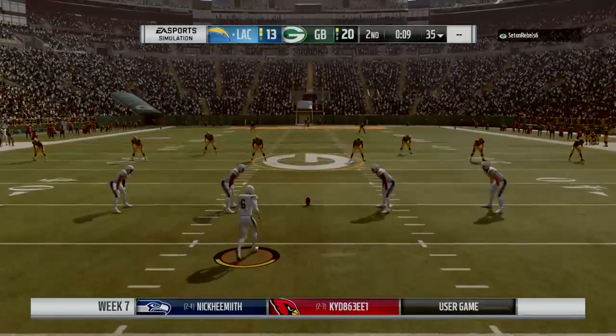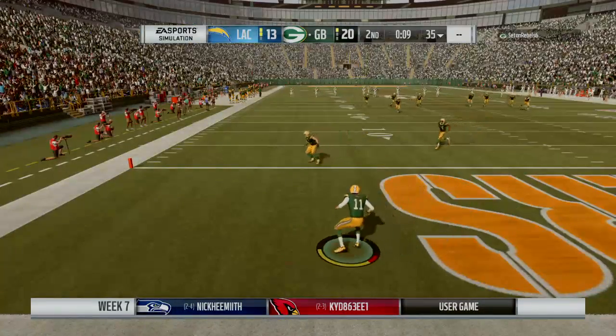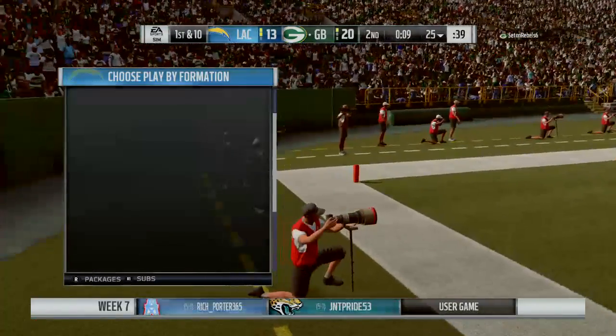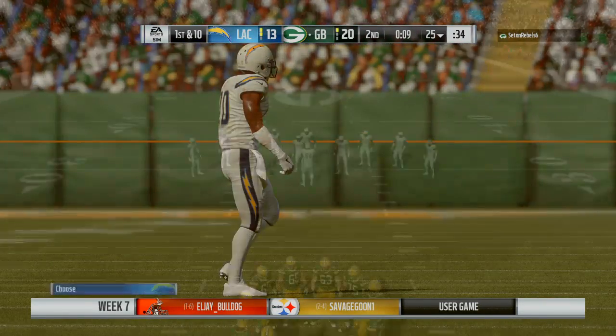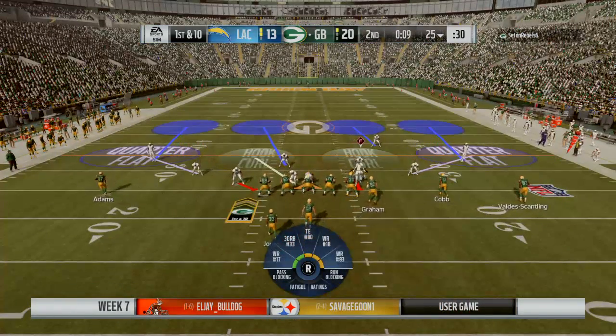Sturgis out now to kick this one off. And they will not get a chance to return this one as it's through the end zone for a touchback. The Packers offense now heading back out onto the field. And from this spot in the field with the clock where it's at, you think we're just going to see a knee and that's it?